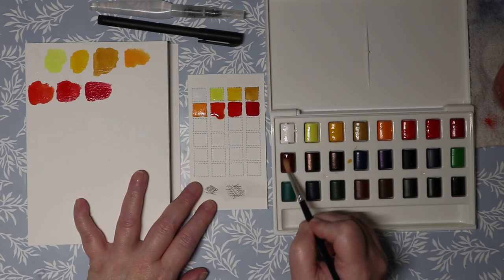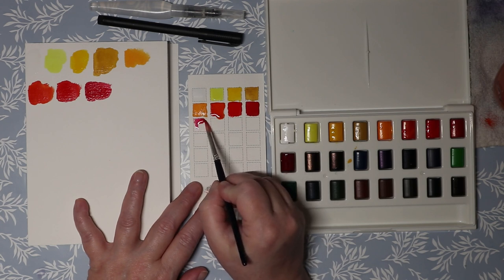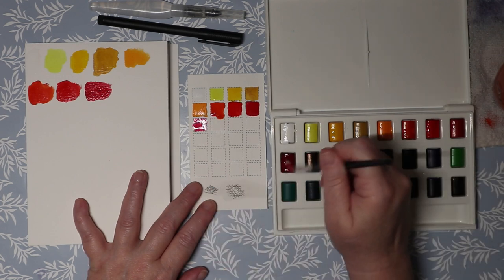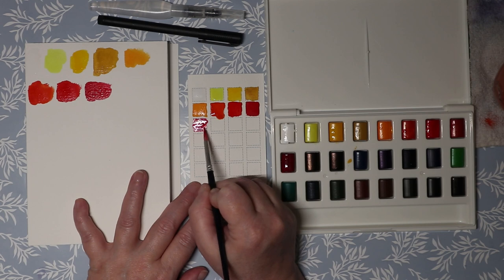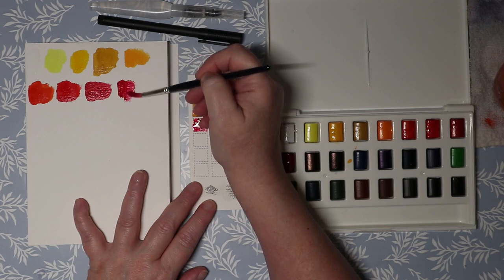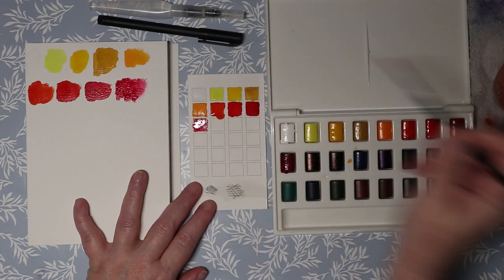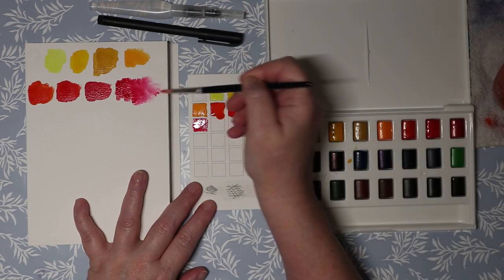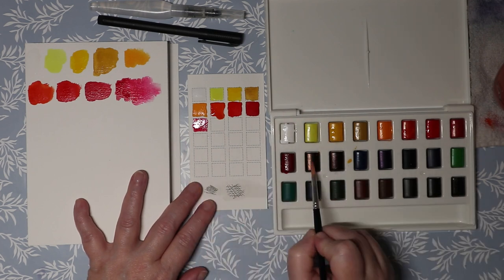So this one is rose. Ooh. So a little opera rose kind of feeling. That's pretty. Very pink color. Those don't tend to be very light fast, and I can't imagine this set is terribly light fast, but it could be good for practice and taking out and about with you. That's a really pretty color. Look at that pink you can get. Oof, love it. Be good for flowers, right?